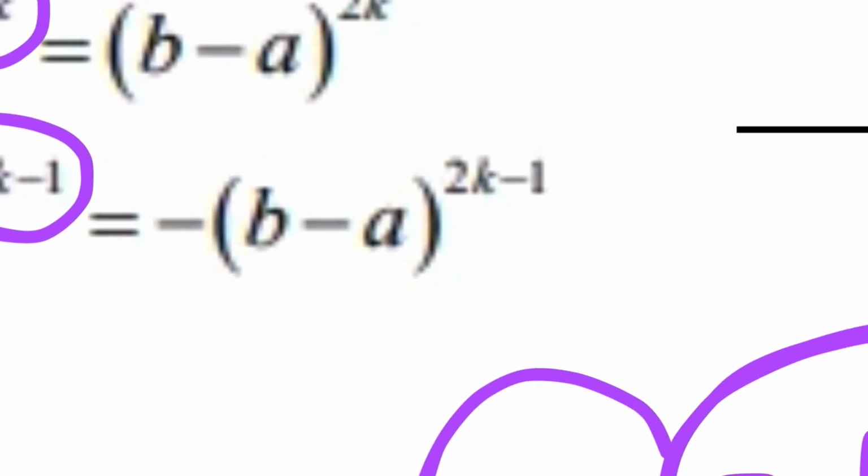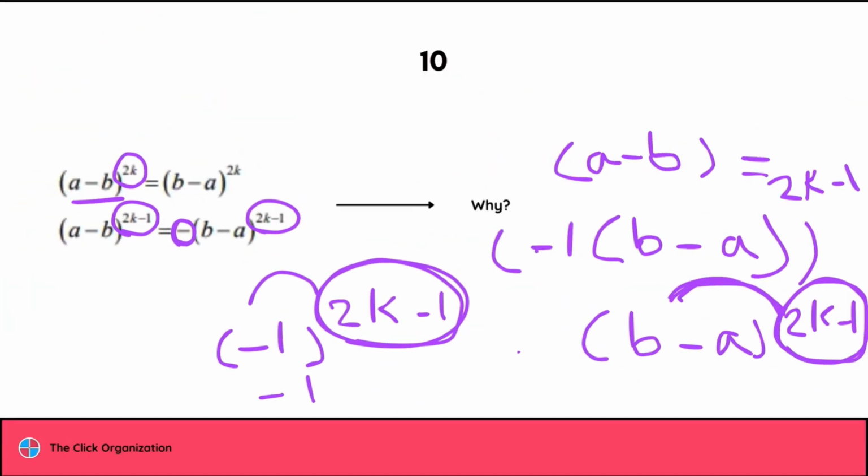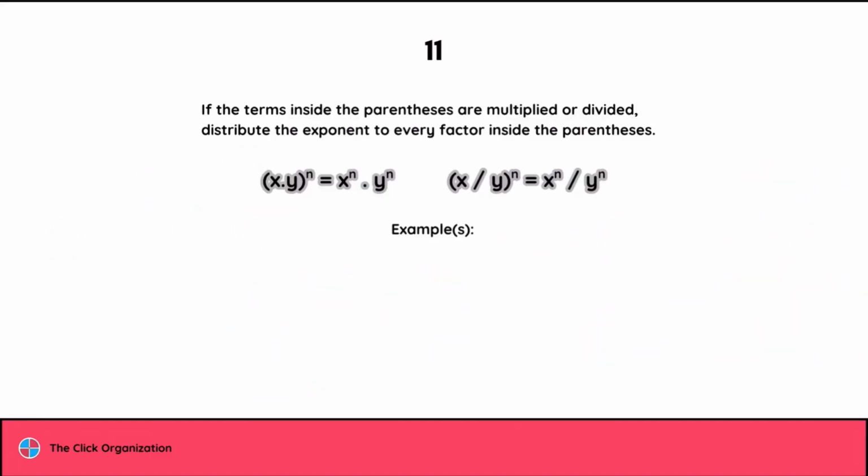So that is why in this formula we have a minus, because our power is odd. This is exactly the same as the previous rules that we learned in the previous lesson. If you have a negative number with an even power, at that time the symbol will change into positive. But if it's a negative number with an odd power, at that time the symbol will stay the same and remain negative. That's the whole purpose of this rule.